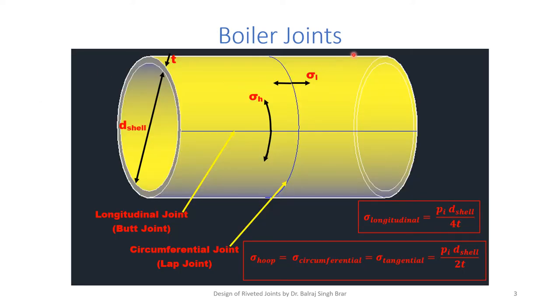Now, in boiler joints, usually the boilers are cylindrical in shape, and they are made up of different plates joined together. Some plates join along a longitudinal joint, and this horizontal line shows the longitudinal joint. Some plates join along the circumference, so the joints made along the circumference are known as circumferential joints. So we have a zigzag mix of longitudinal and circumferential joints in the formation of boiler joints.